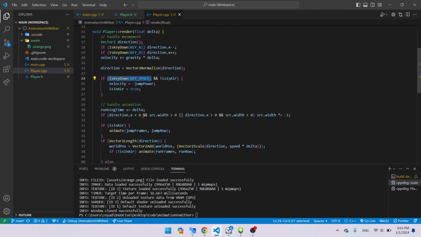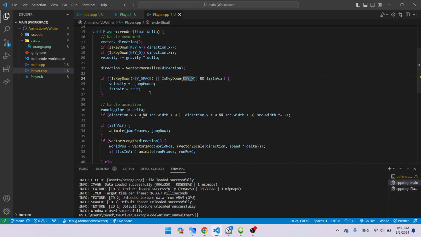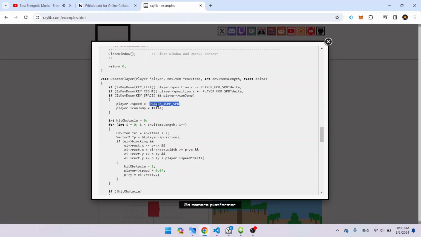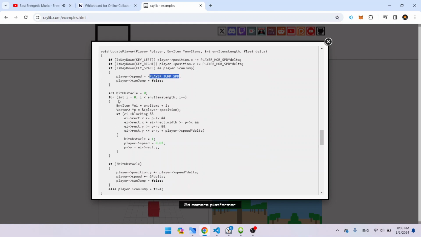So let's make this if he pressed the space, or is key down, key underscore W, and he is not in the air, so he basically can jump. We will set the velocity to be negative jump power, and is in air, we will set it to true so that he can't jump again.